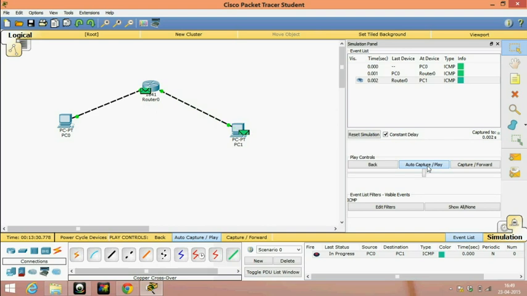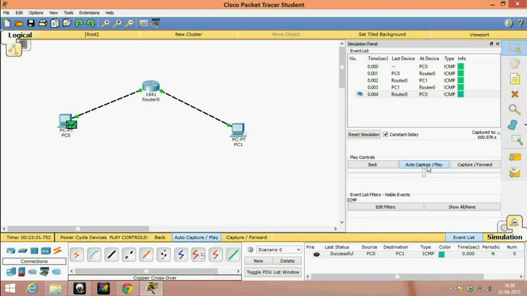Now observe the PDU travels from PC0 to the router and router to PC1 and then back to PC0, which gives the acknowledgement. This is how we show that two devices are connected with a router.